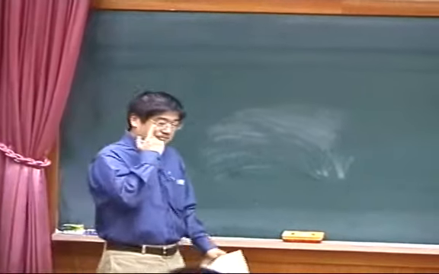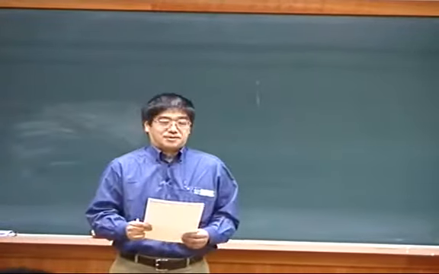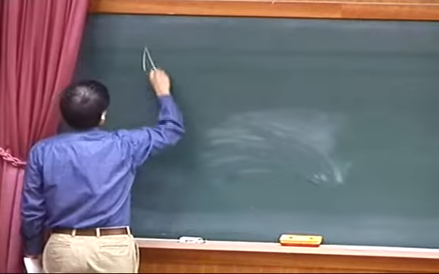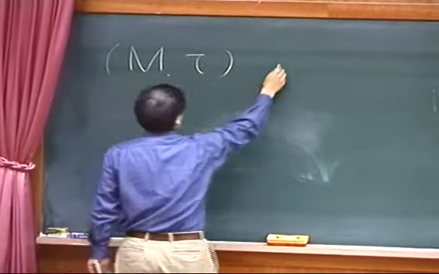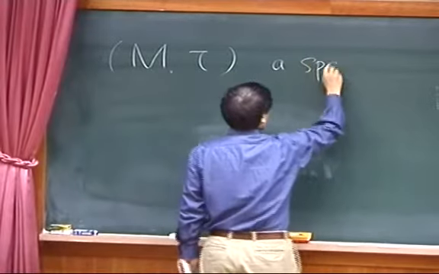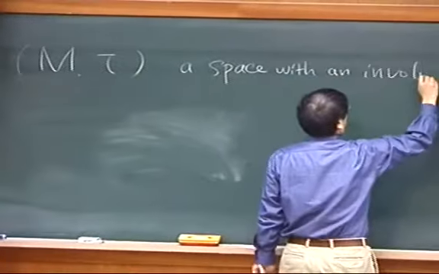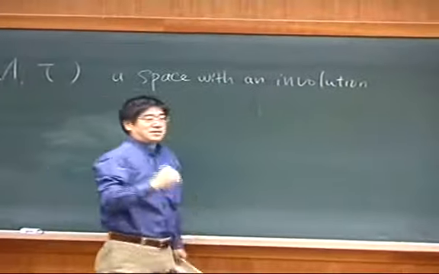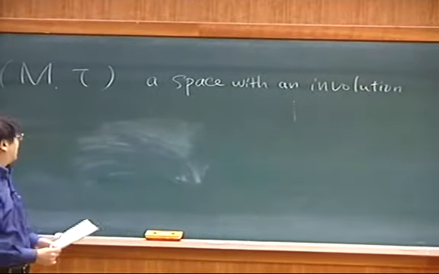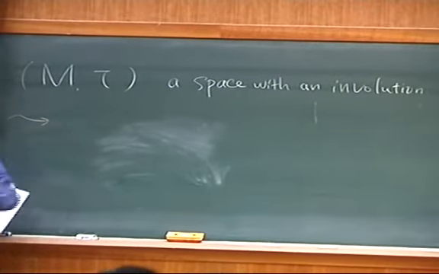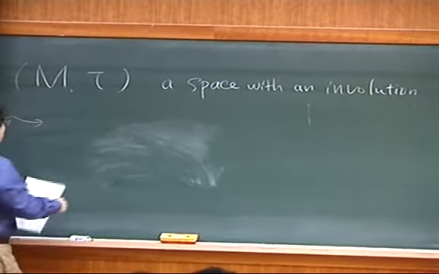about space with involutions. So yesterday there were talks by Hiroshi and Jake on involutions, and again this talk is about this. So let (M, tau) be a real space, namely a space with an involution. I will specify what kind of space and what kind of involution we consider later on. But given such things, you obtain a string theory called orientifold.